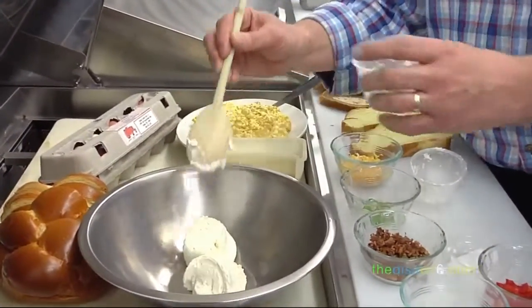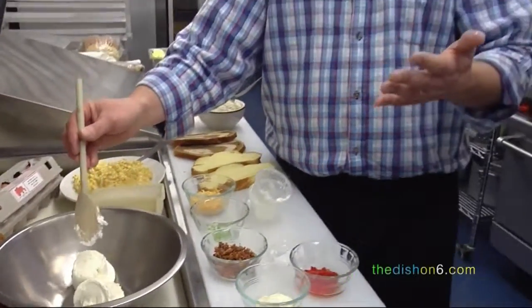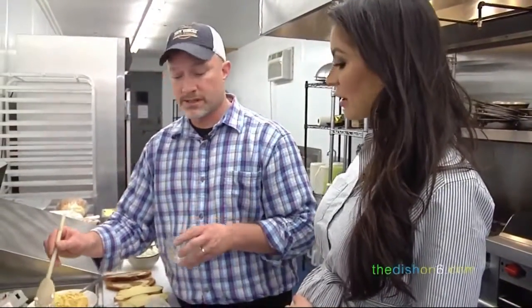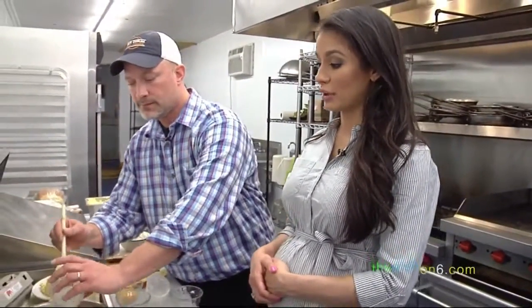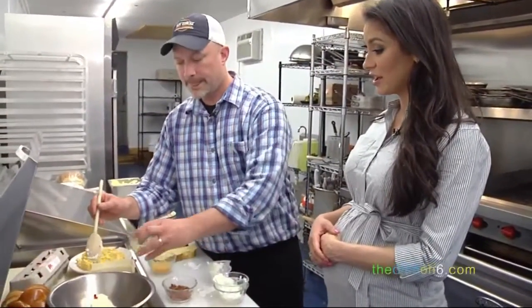This goat cheese, you can buy it right from the farm. You can contact Trail Ridge, which we'll put a link to on the website, and pick it right up from the farm. My suggestion, get it from the farm. But they also have it at the Aiken County Farmers Market on Saturday mornings. They can be found at Soda City Market in Columbia. If you go to their website, you can find out all the places that carry Trail Ridge. And let me tell you, you're going to want to try it because it is absolutely fabulous, and I can't wait to try it mixed together in the sandwich.